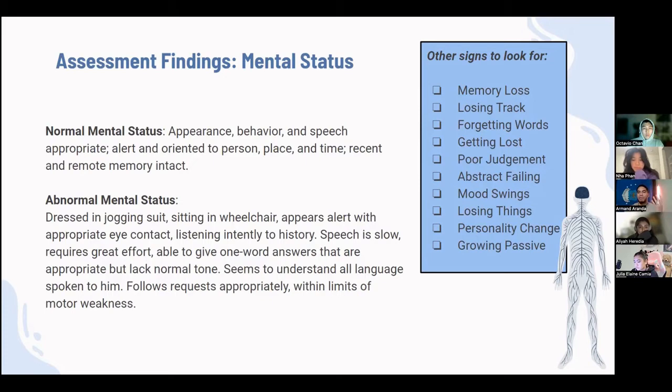Depending on where he was coming from, his outfit might or might not match a normal expectation. If he was coming from work, the tracksuit doesn't make sense, right? Now, what we would be alerted to would be the wheelchair, obviously, but he has a normal level of cognition. So this combination just leads us to believe that the problem is not psychological, but neurological, or possibly medical, like trauma. Next slide.